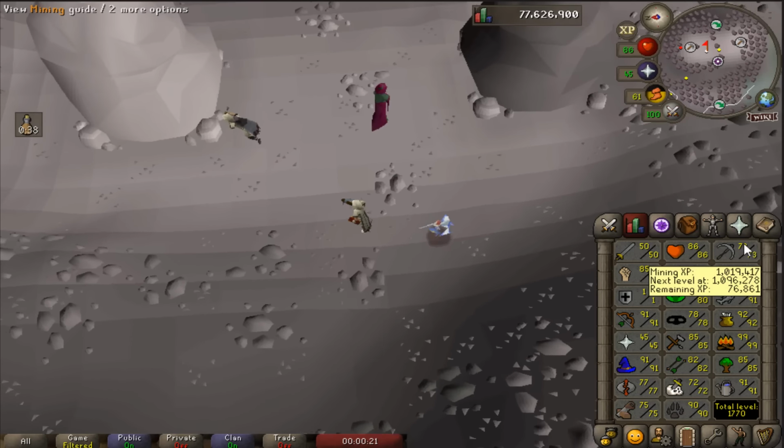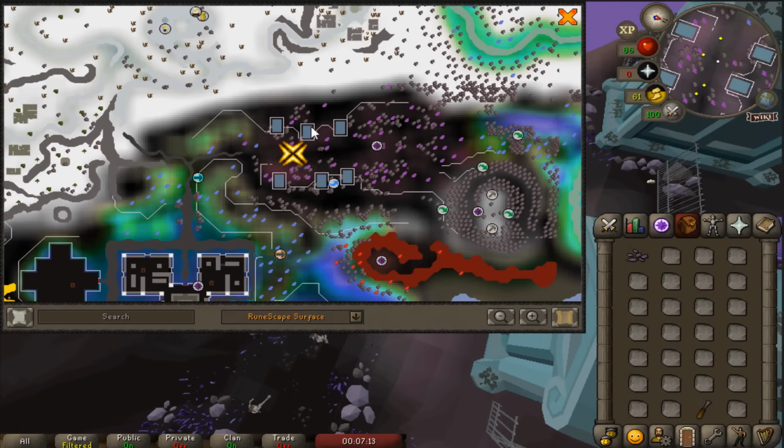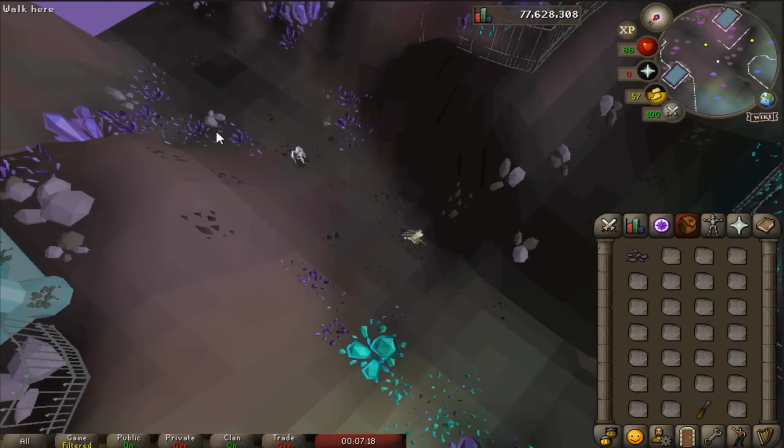This is my AFK go-to activity. Unfortunately, I can't charge glories on this account, so I'm going for the run around all the way to the blood altar method. I believe it's only slightly slower.